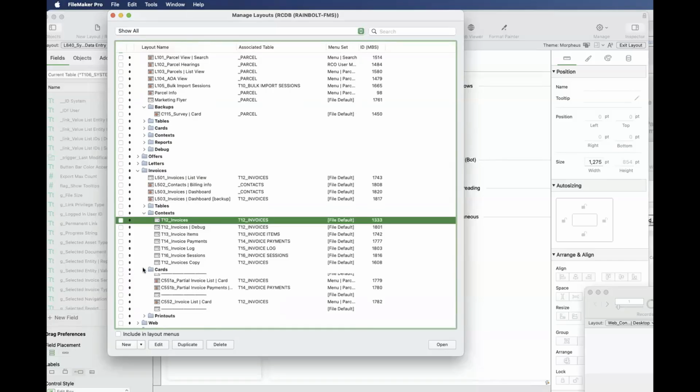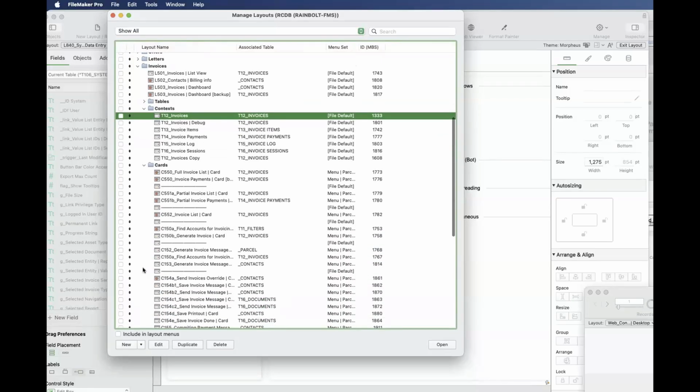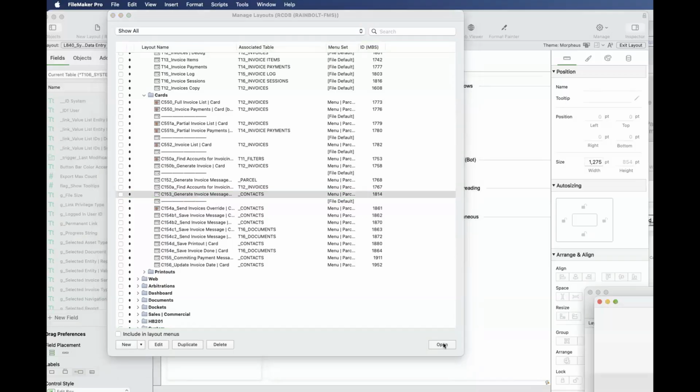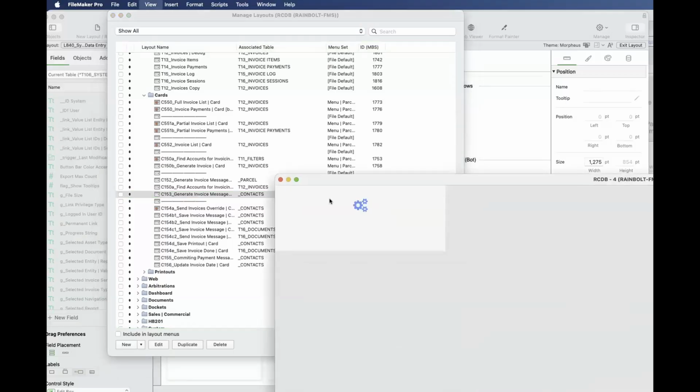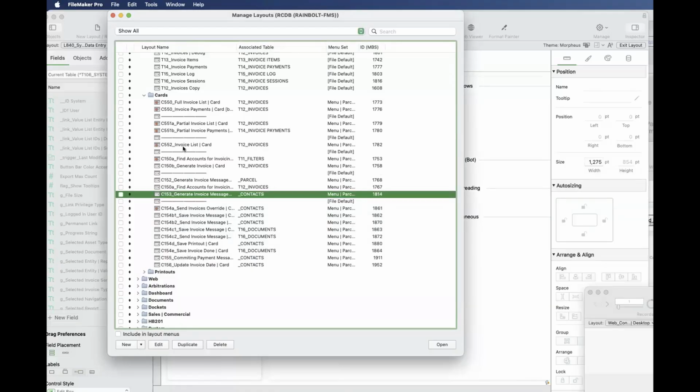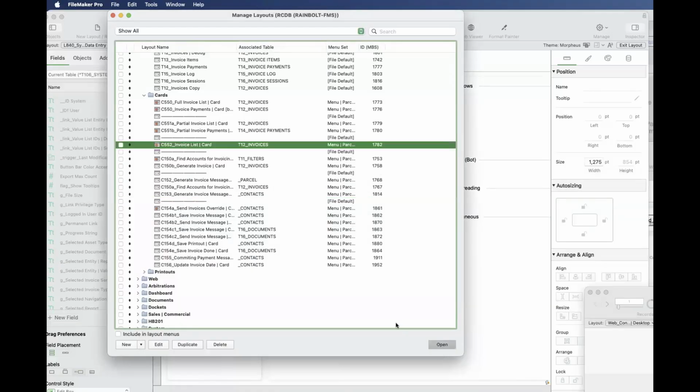But here I have cards. So what are cards? They are card style windows. They're layouts you use as card style, like this, for example, right? This is a card style window, like this.